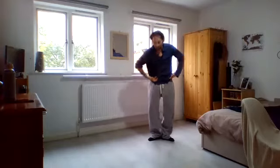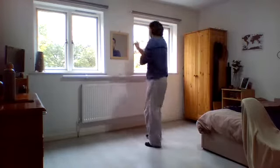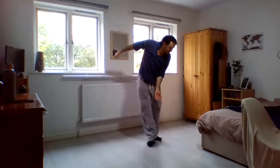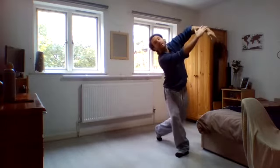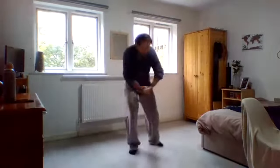So second round from here, we go down this way. We go to the contraction again. 1, up 2, then high release 3 and 4. Yeah. Now we go to the right side. So I'm going to tilt this way here, and then go that way up. Yes. And I take that arm, bring it back in here, and that is a round shape this way. I don't know if you can see it this way. Yes. Yeah. And then from here, just come back up to second, and then we will go for the other side.